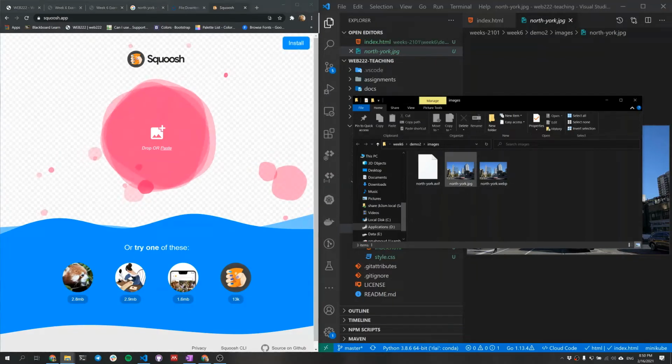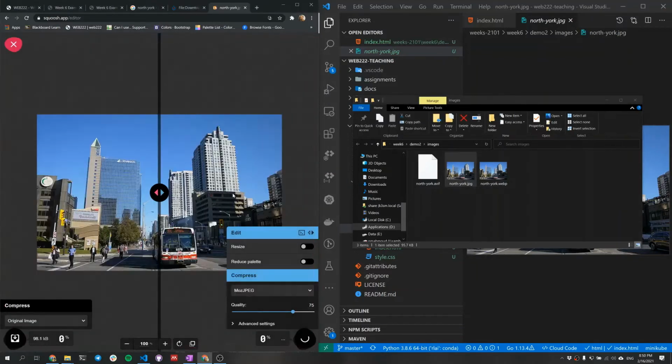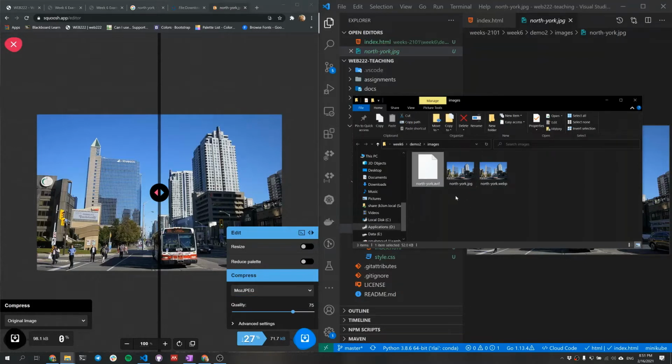And something else that I forgot to show you is that when you're compressing this, you can download in different versions. So you can convert it to a WebP image, for example, or a JPEG image, or an AVIF image. So these are new formats that you might try to use, and you can see they have a much smaller image size. So JPEG is 95 kilobytes, while WebP is about 70, and AVIF is 52 kilobytes.